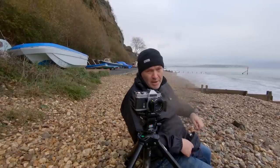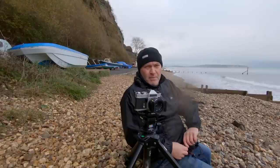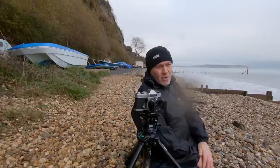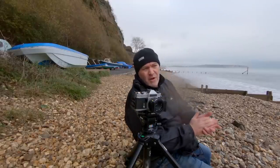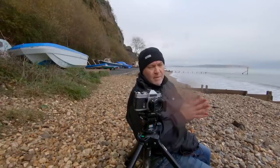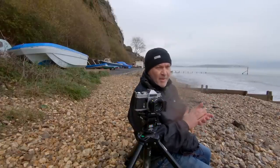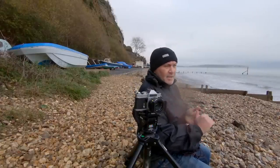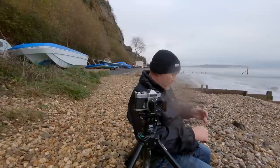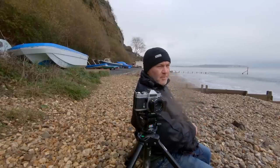But don't forget, I'm pulling the film as well. I'm overexposing by a stop, so I'm shooting it as if it was a 40 speed film, but in effect I'm pulling it in the development, so I'm overexposing and I'm going to underdevelop probably by about 15% and see what that gives me. It's all trial and error. All this stuff I write down in my little book for next time, you know.